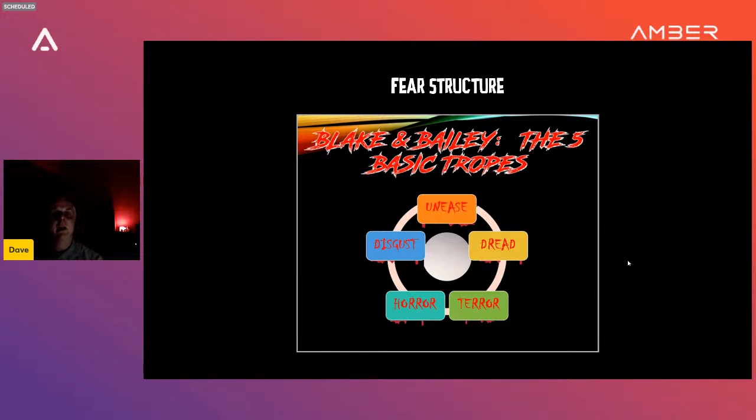So ambiguity then gets removed. We're into terror now. Terror is teeth and jaws and blood and knives and explosions and gunshots. It's that sort of crazed, everything's happening at once, not sure what's going on. It's actually happening now. You're in the moment. The bad thing is happening. And then horror is that reflection. It's that moment where you look down and your family is lying dead on the floor and you've got an arm missing and a knife in your chest. So it's that reflection upon what's just happened.